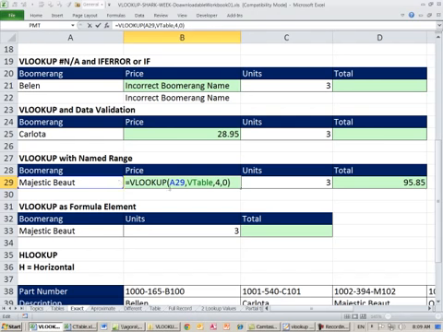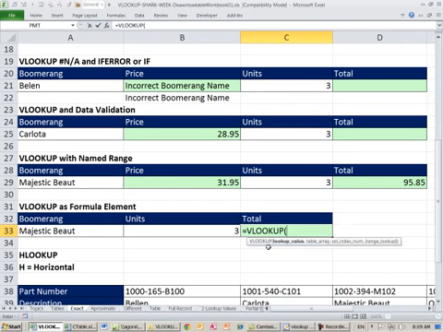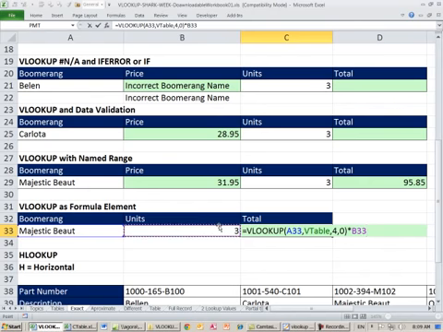So here, whereas here it's delivering a value to the cell, in this formula we're going to have VLOOKUP deliver a value to the formula. So I'm going to say VLOOKUP this, comma, VT, comma 4, comma 0. I'll enter this, and we can see it gives us 31.95. Now it's delivering something to the cell. Now I'm simply going to take the result of VLOOKUP, multiply it times that. And there we get in a single cell our answer.